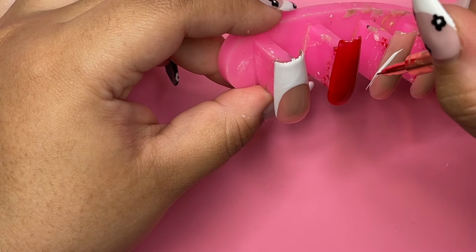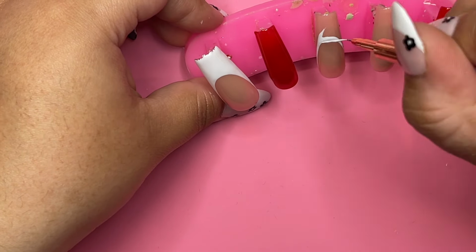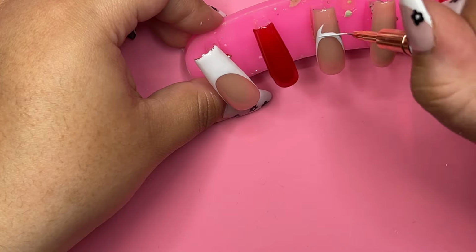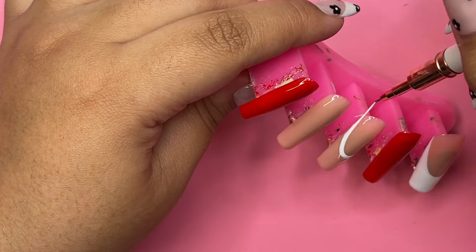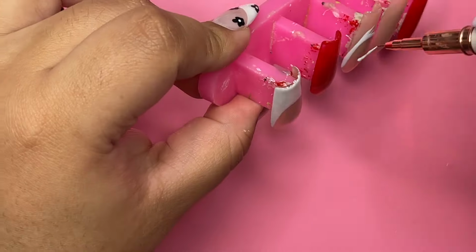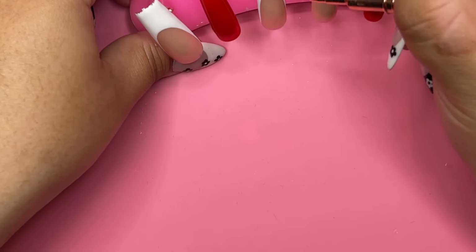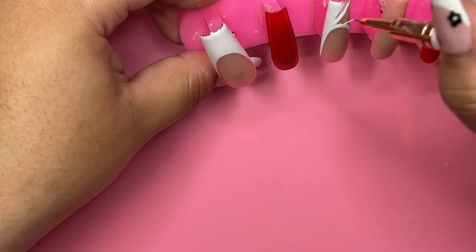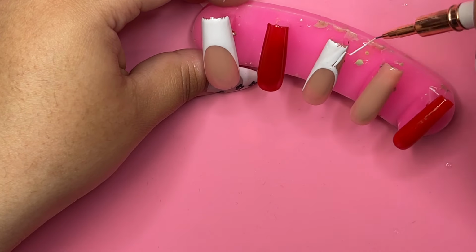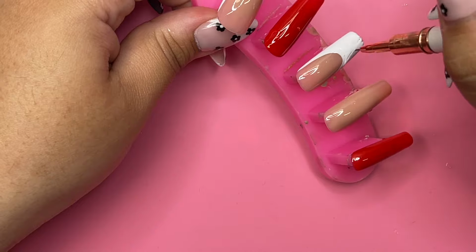But yeah, so even if you have a really good brush, like let's say you paid $15 or $20 for it, it is the brand of your favorite creator or whatever, and you know that the brush is good quality, but for some reason you're still struggling to create a perfect French, I would totally recommend going out and trying to get an even thinner brush, because the thickness of the brush might be what's making you have a hard time.